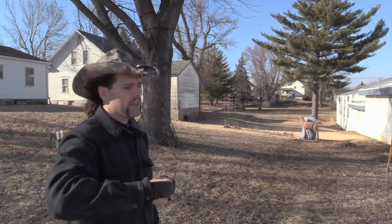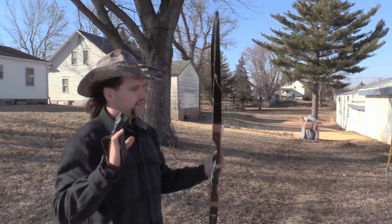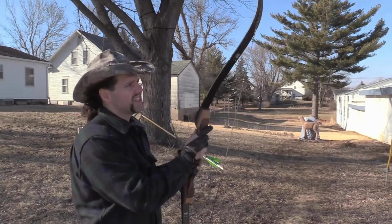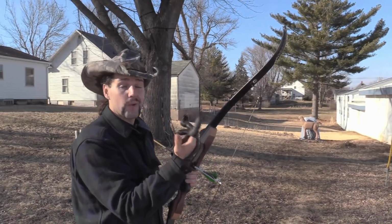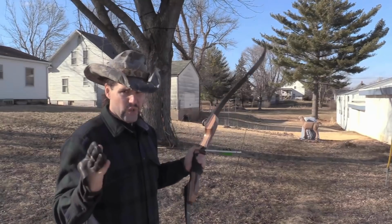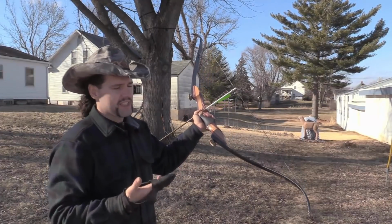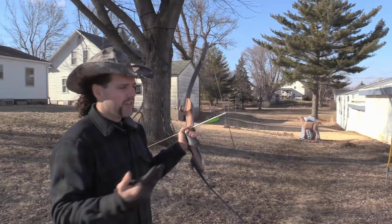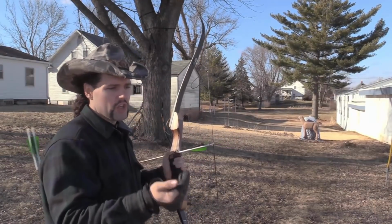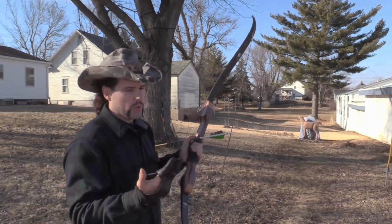Now, everybody thinks that they need to get a 28-inch draw. My draw is not 28 inches. Now, we're going to be keeping things simple, because the less you have, the less that can go wrong. But as you can see, I have a clicker on this bow. The reason that I run a clicker is because it is dangerous to release too much of my awesomeness all at once. It keeps me under control, because if I'm fresh, I can draw your normal bow like this, which draws 60 pounds at 28 inches. I can draw this bow a full 29 inches when I'm fresh. But as I shoot and shoot and shoot, and I do eventually get tired and lackadaisical, I kind of shrink up a little bit eventually.